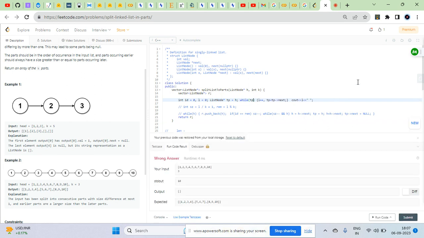It is giving me 10. So divide by 3, then modulo 3, we got 1. And for the first time, you will have your L by 3, 3 plus 1, 4, and you will have pushed it and you will run for 4 times and it should exist. It's next, run till then, and then you got TP equal to H.